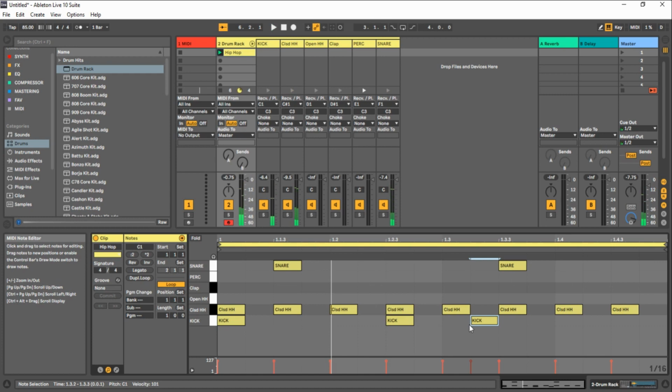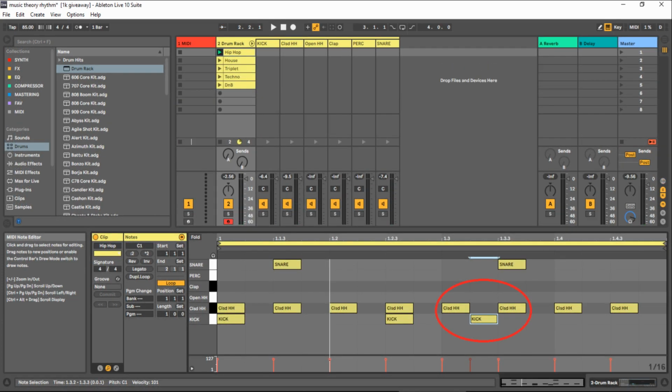Okay, you can hear the addition of the hi-hats, and especially those two right here, either side of the syncopated kick drum, which gives the drum beat its groove.